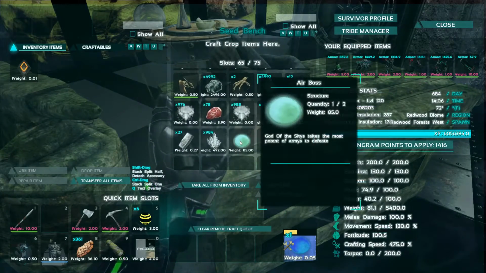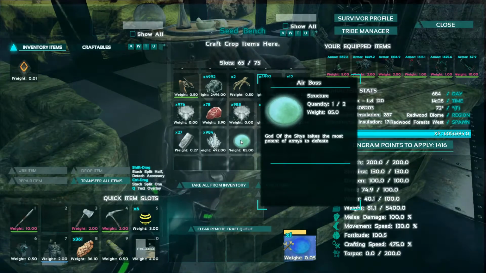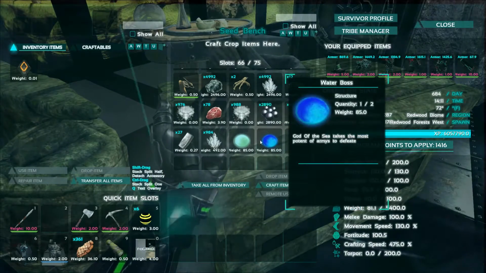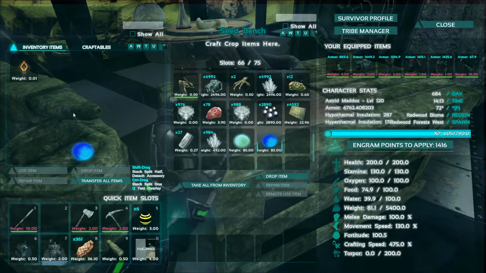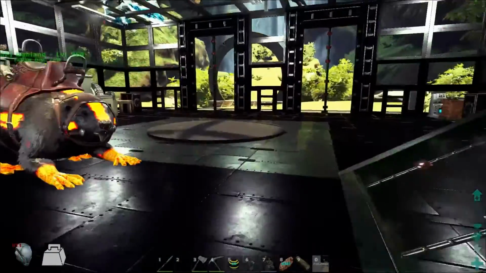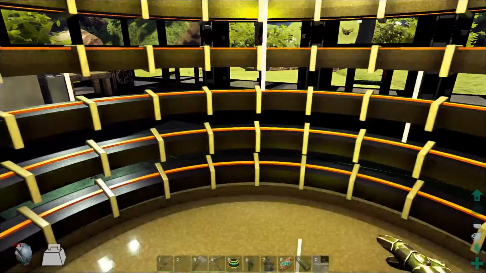I think the water boss might be easier for me to fight with my Dodo Rex. The air boss thing might fly away, and I don't think I have anything that'll really fight him. So let's take this, and let's go get our Dodorex and move him down to the shore using the Stargate, and see if we can battle this guy.